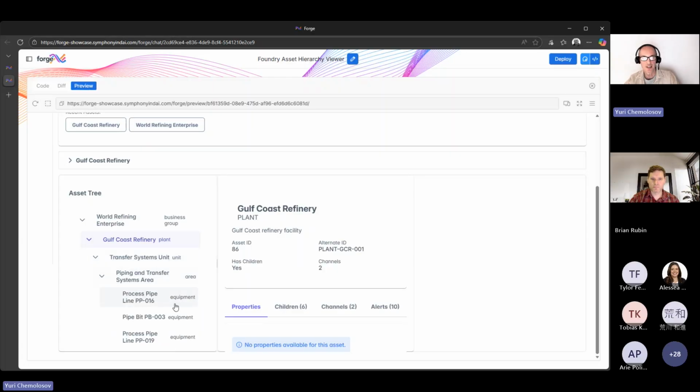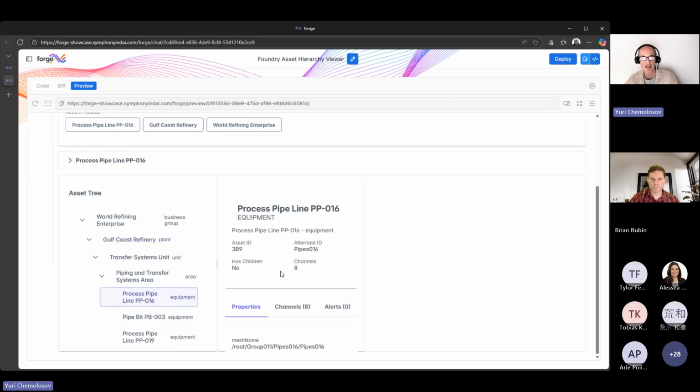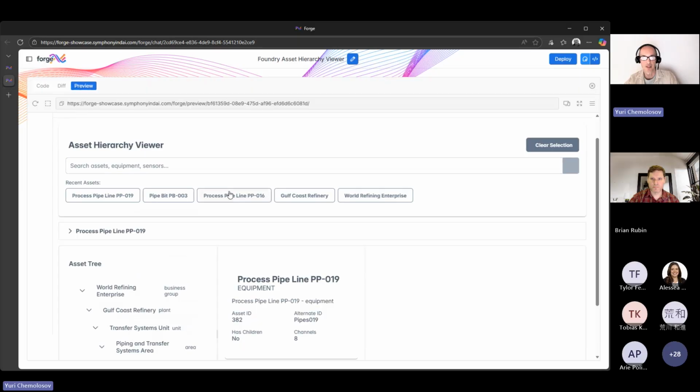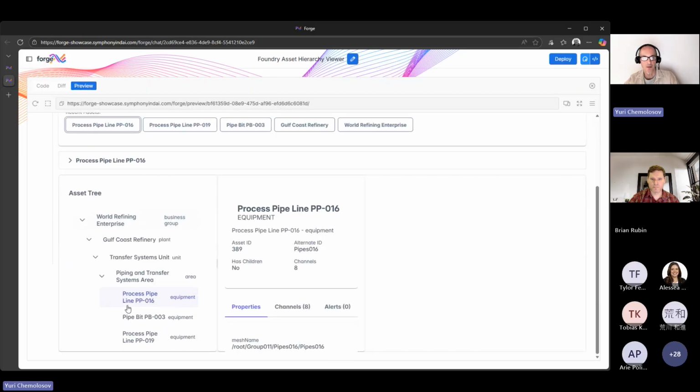So now you can see here, I have the whole hierarchy tree on the right. I can see the equipment that is being set up for the system. I can see all the data of the equipment, and I can see the breadcrumbs here, basically to go and click to the proper equipment, and I see all the hierarchy tree.